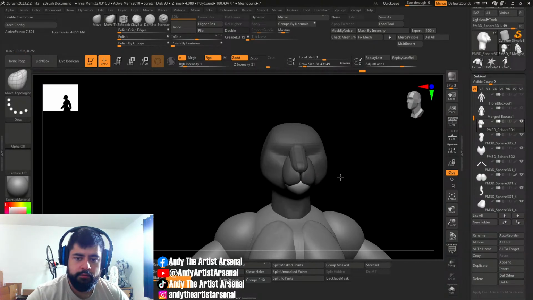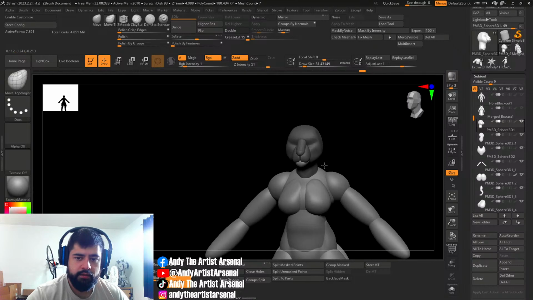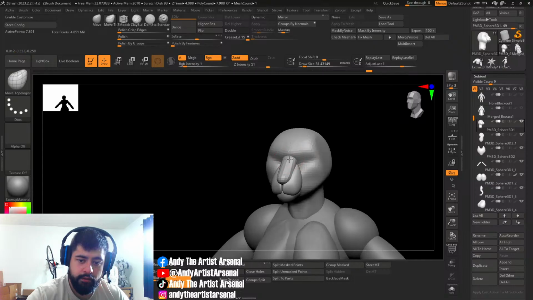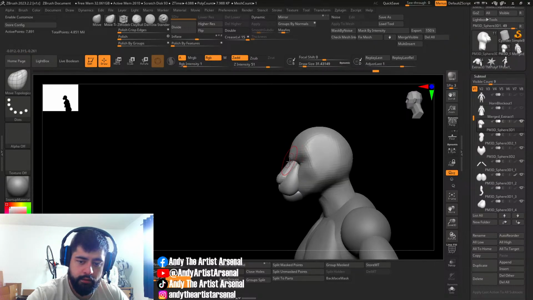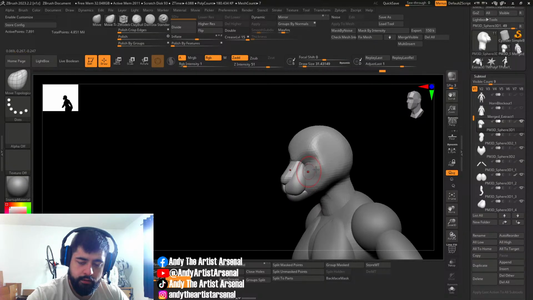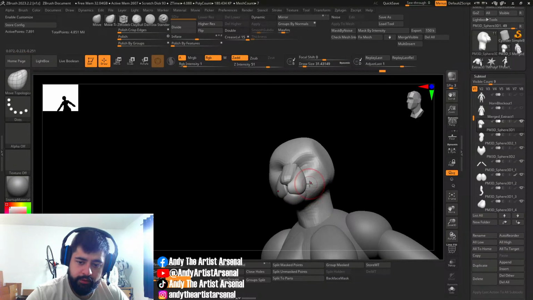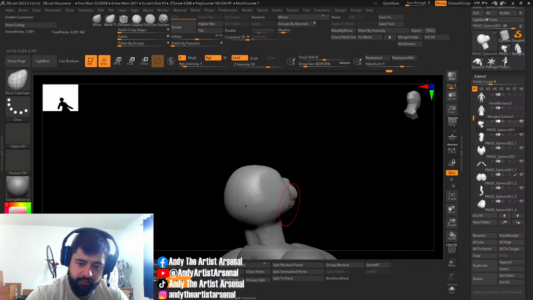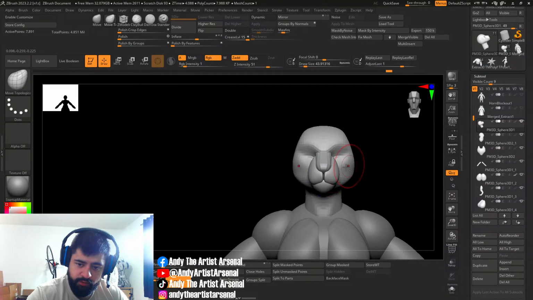There you go. So that's going like that. I feel this needs... It's the first time I'm doing this with like adding primitives and modifying them, and I think it's working pretty well.